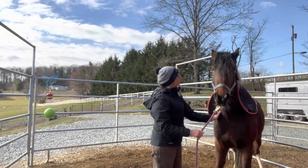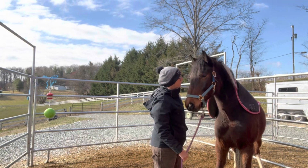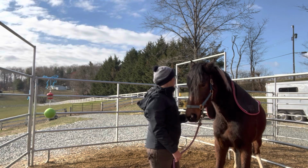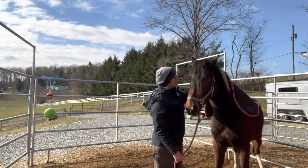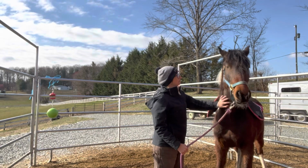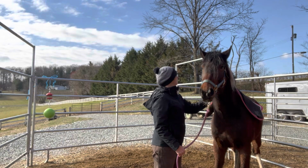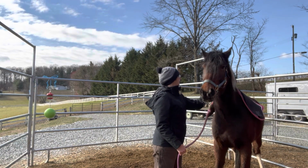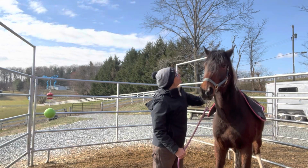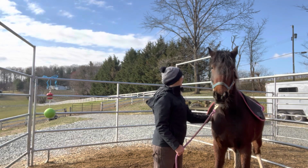So here you can see he let me put it on, and yes, it's way up his neck, but that's okay. I mean, it's on both sides, it's touching him. He feels the pressure of the pad on his neck, and now he kind of feels me just rubbing him, trying to relax him, let him figure it out, let him know it's not hurting him, even though it's sitting on him and it might feel weird. And the pressure's in a different spot now. Just lots of positive reinforcement for him.